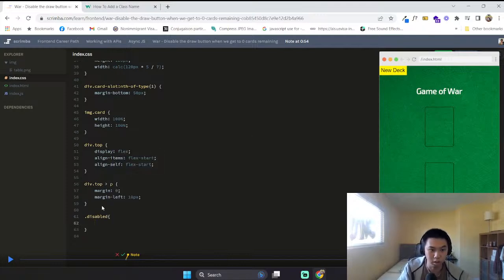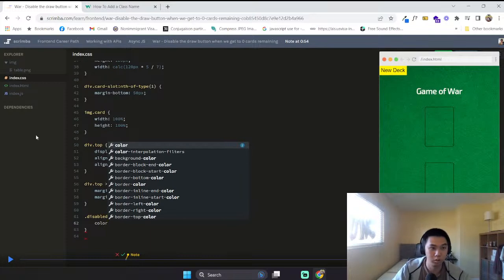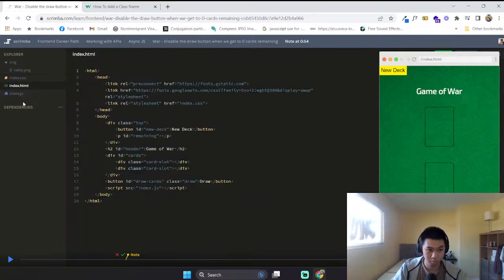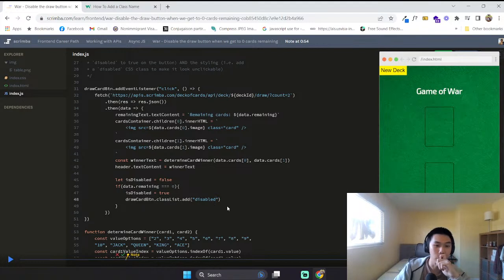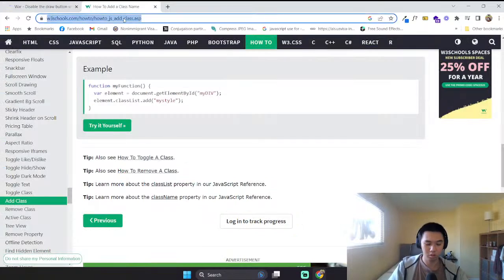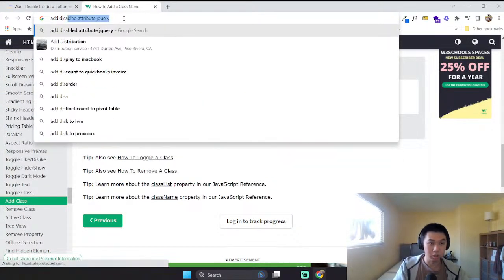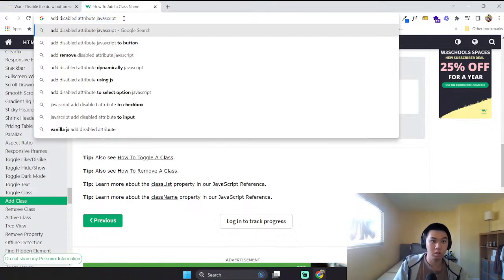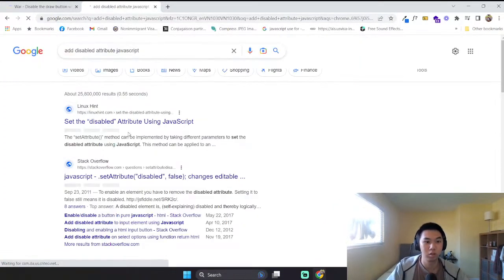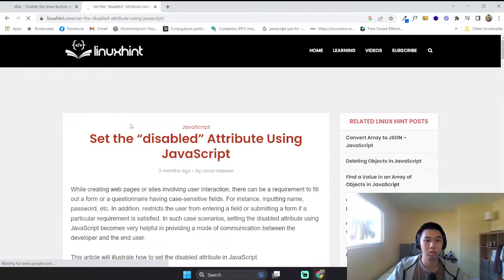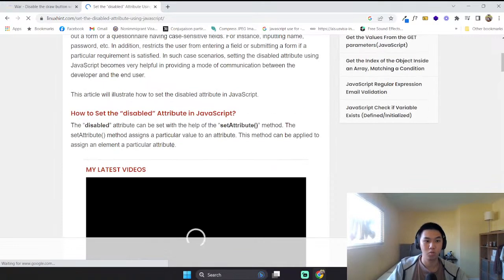It's going to be color. We also want to add disabled. What happened to my Chrome? Add disabled attribute. Boom.